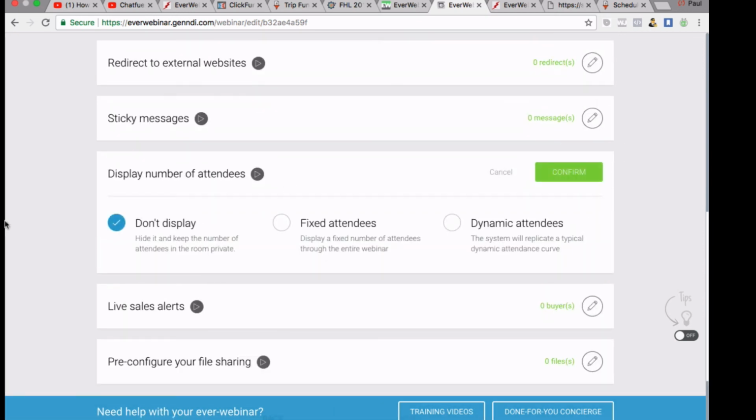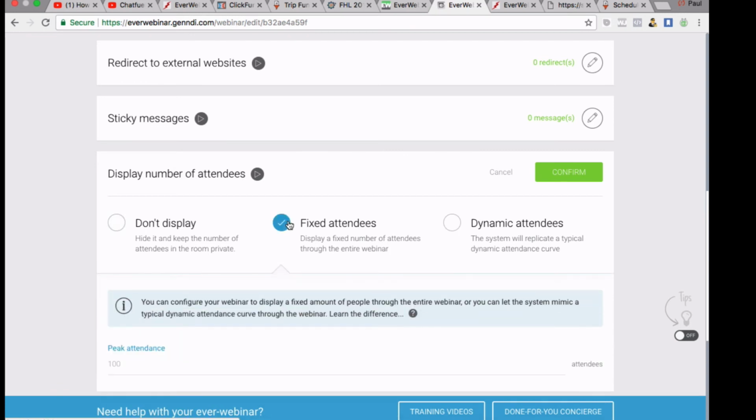Now, okay, so you can have, again, depending on how transparent you do or don't want to be. Even if you're running auto webinars, if you're running lots of adverts, you can expect a lot of people to be attending your webinar. I've got a couple of tips on this because I've run these quite a lot. If you use a fixed attendees, that's quite good, but it doesn't look very organic. However, that's fine if you wanted to show 150 people, 250 people, 500 people, 1,000 people. You can do that, and it will say at the top of the webinar, 500 people, and it will just say that throughout the webinar. I've used that, and I like that.